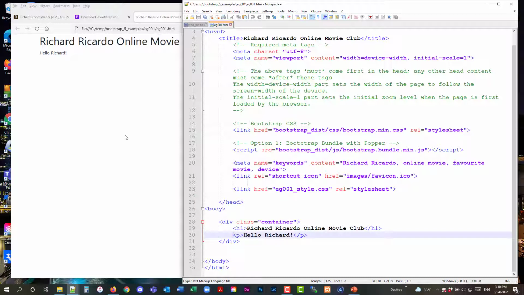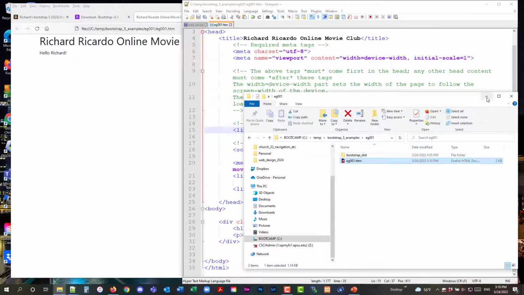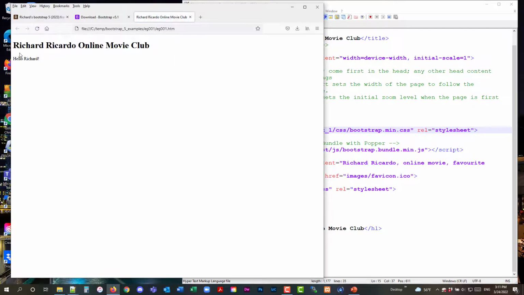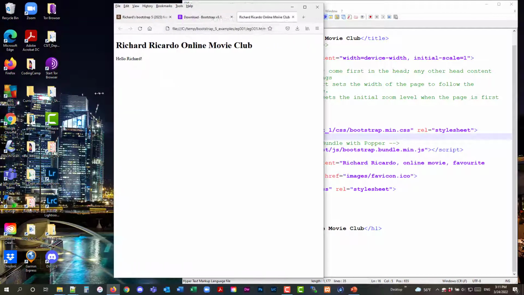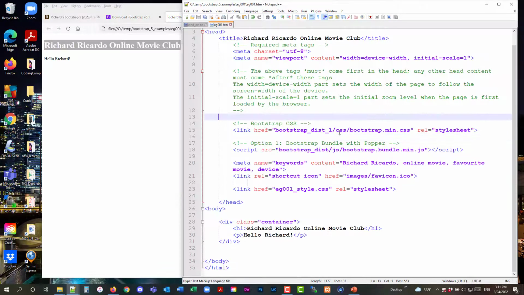A very common mistake people make is they do not name this properly and they do the link wrong. And then the whole thing will break. Let's say I do this link wrong. I have added 01. Obviously, there's no such thing as Bootstrap distribution _1. When you reload this, it will break. So this is not Bootstrap, obviously. This is not responsive, and it's the ugly Times New Roman default font, so you know you messed up because you renamed your folder wrong.